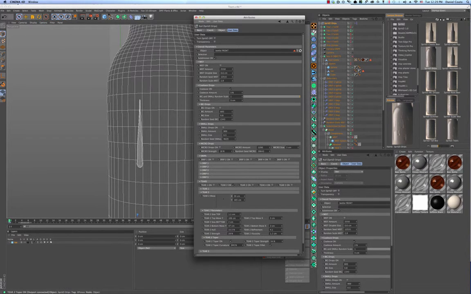Then as well, there's a taper function. I've got this off for now, so you can see that the top of the tear just expanded, and if I turn that on, it gets much more of a tear shape. You can also really play around with that value, and there's a curvature value in there as well. I've got fillet on, so we can just play around with that. And you can see there are lots of options here.